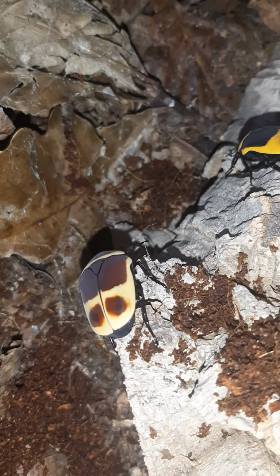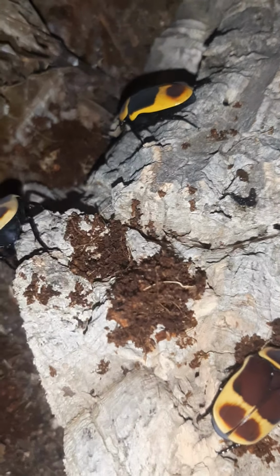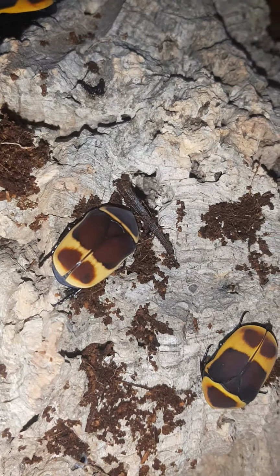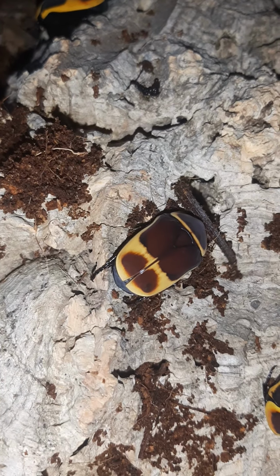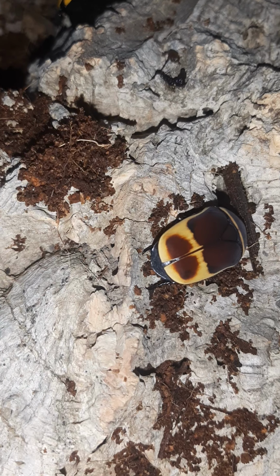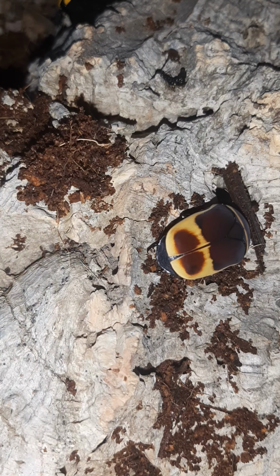Right, I'm going to try something a bit new. The camera work might not be the greatest, but hopefully it'll be crystal clear. Whoa. That one's sleeping. We're trying to get one to move. Here we go. We've got a bit of movement from this guy. I think they're all trying to hide under the bark at the moment. Under that bark is actually two giant millipedes, so I have two friends under there.